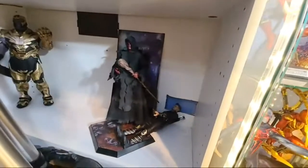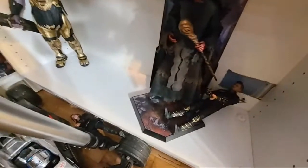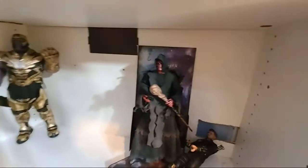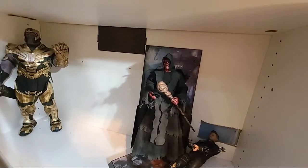Oh my goodness, what happened over here? So it looks like Black Widow and Hawkeye decided to shove each other off the cliff. Black Widow's taking the dive. Hawkeye couldn't stop her. And there's the Soul Ghost, Red Skull.